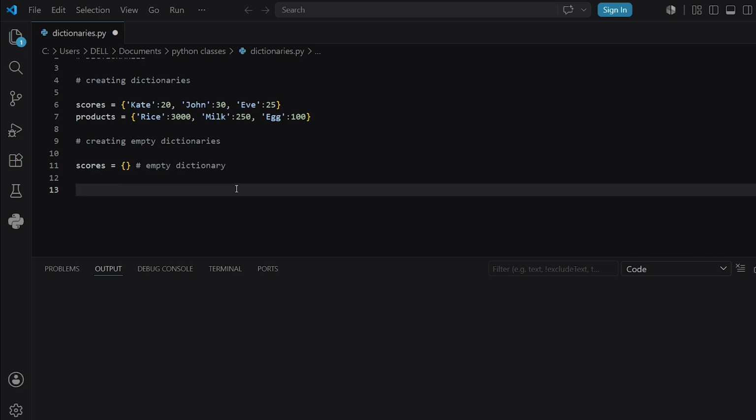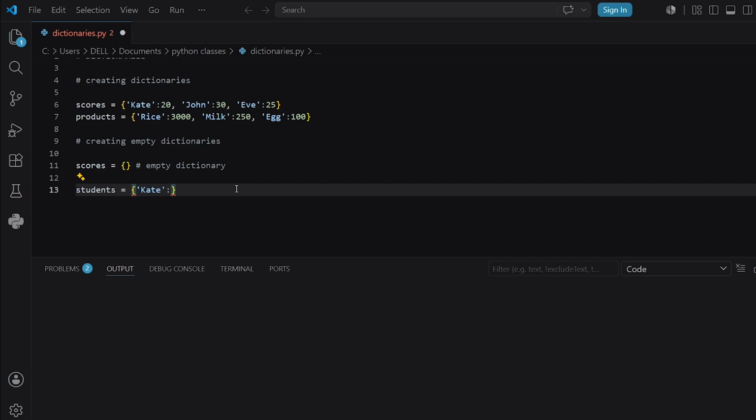Now let me provide another example of a dictionary. So this time around, I can have students. And for this, I'm going to have my curly braces. Here I'm going to provide the student name, so I can have Kate. Then I'm going to provide the subject, and I'm going to be making use of a list.